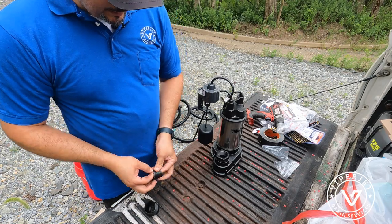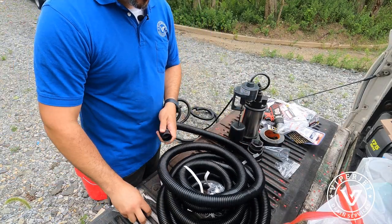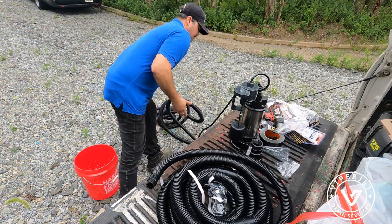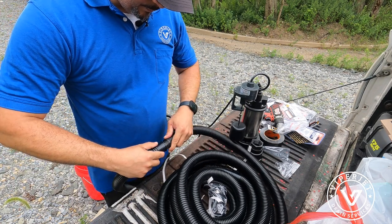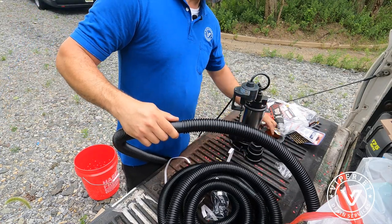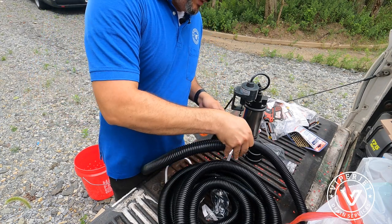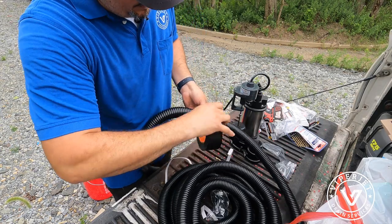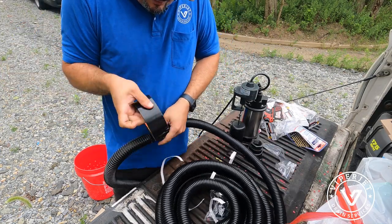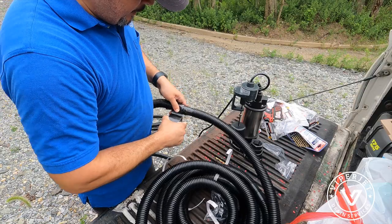So I'm basically using this as a coupling. Some Gorilla tape. This MacGyver, it's almost done. It's one of the things you always have to keep in your VACTOR truck, guys. The number one thing you need in the VACTORs is your duct tape. Anyone that runs a vacuum truck knows what I'm talking about.